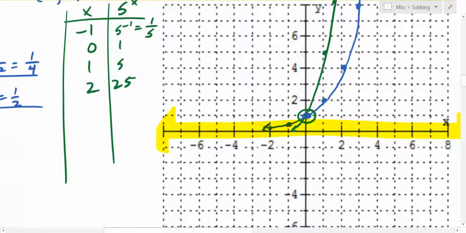No. You can think of it like gravity is stronger on the base and it goes up faster. It's like the rocket's going faster. So all of these exponential functions, a to the x, share one point, because a to the 0 is 1. So they're all going to share that point right there.